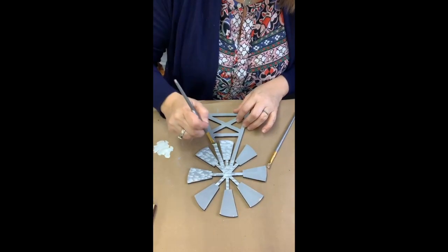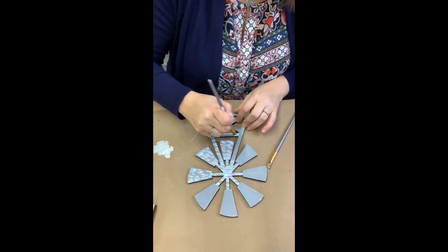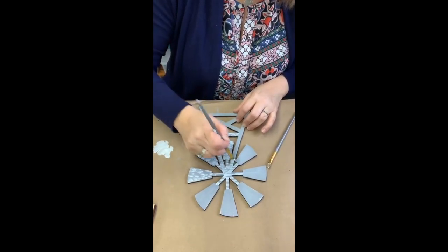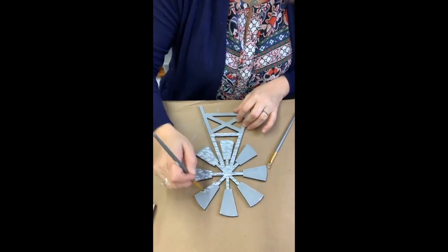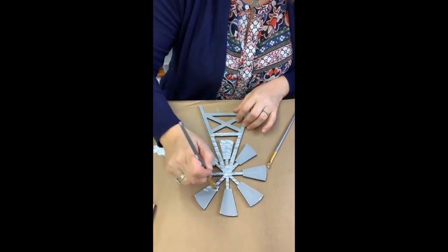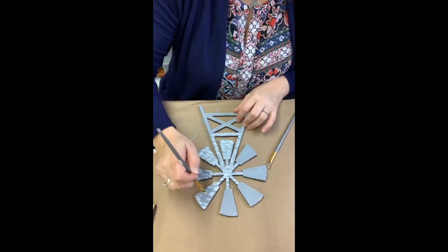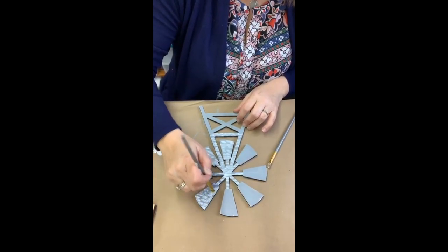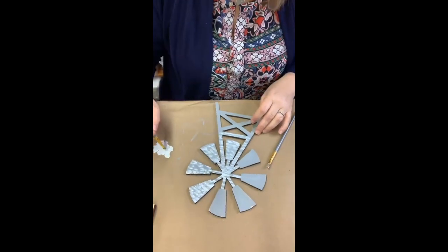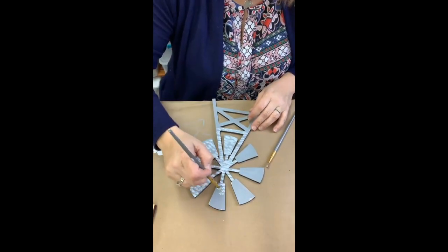You don't want a ton of paint at one time. Much easier to go back in and add some more than it is to take away. And you don't have to paint it like this. This is just a technique that I like to use sometimes to make things look like old metal. You can paint it any color you want.